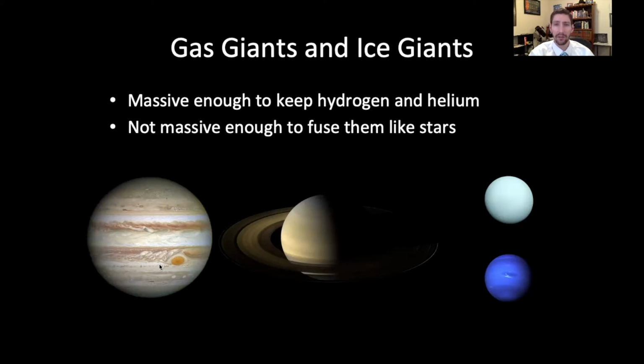These planets are massive enough to keep hydrogen and helium in their atmospheres, and because the most abundant elements in the universe are hydrogen and helium, they are a lot larger in size than the terrestrial planets. But they are not massive enough to fuse hydrogen into helium and helium into carbon and other elements as the stars do. From the sizes and masses of these planets, we can infer their mean densities, and we find that Jupiter and Saturn are the lightest planets because their atmospheres are so thick with hydrogen and helium.